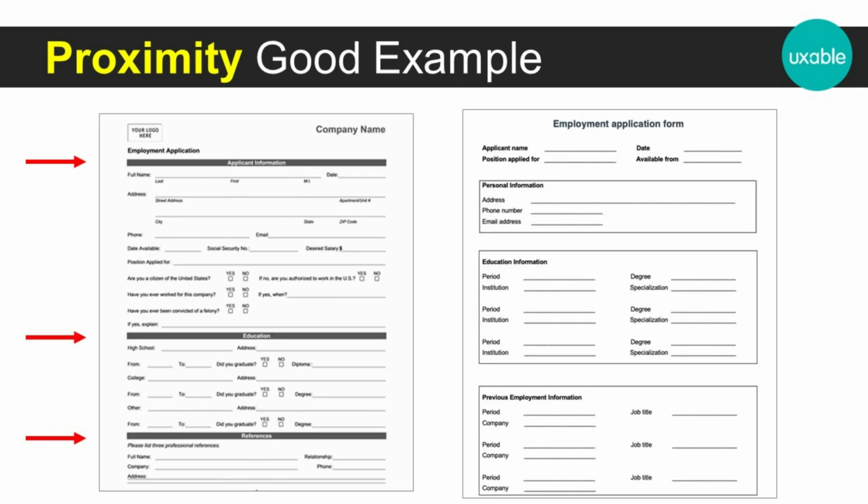So this is how you should create the form. You can segregate the form by different categories. If you see in this example, all the personal information is clustered in one place. It has created one section. Similarly, for the education information, there is a different section. And for the other information like employment information or references, they are segregated in different sections, which makes it easier for the user to know that this information belongs to this category.